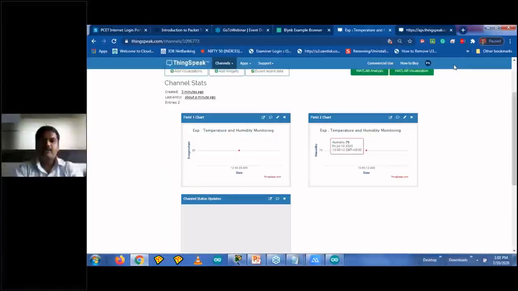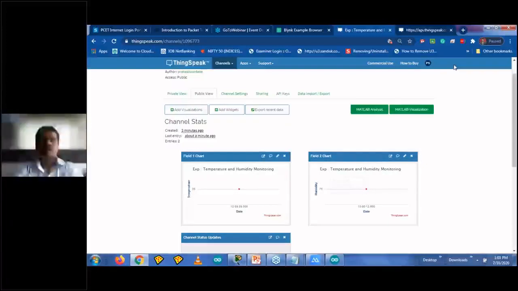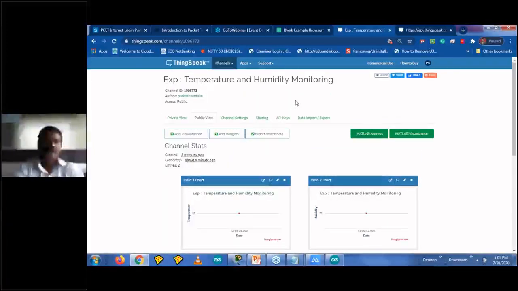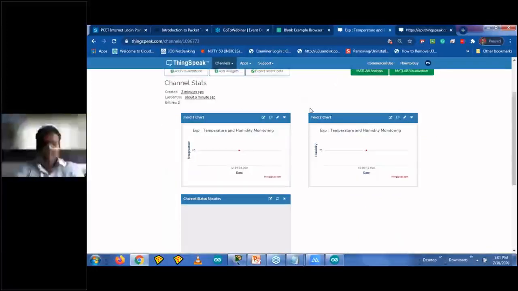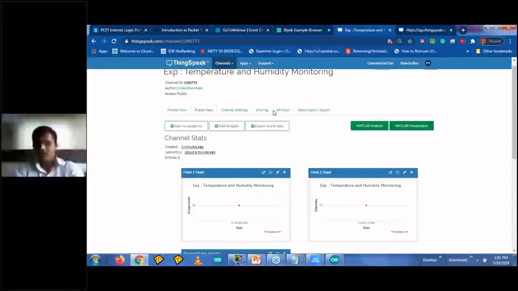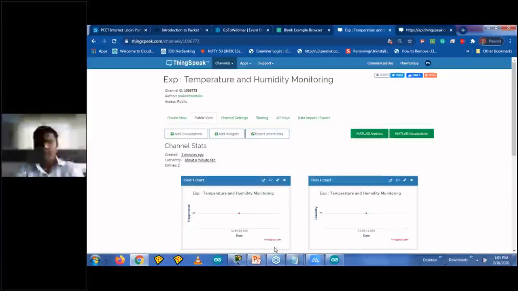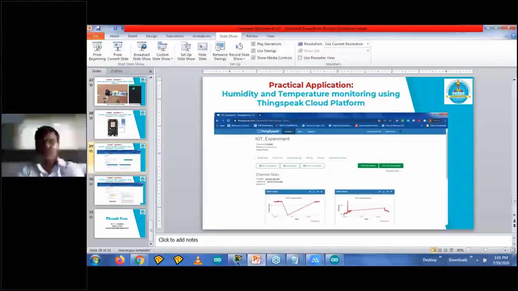I can use other cloud platforms such as IFTTT, If This Then That, or IFTTT alternatives. These are some open source cloud platforms, but I will not cover that in this session. So that's it about the two applications regarding IoT work, isn't it?